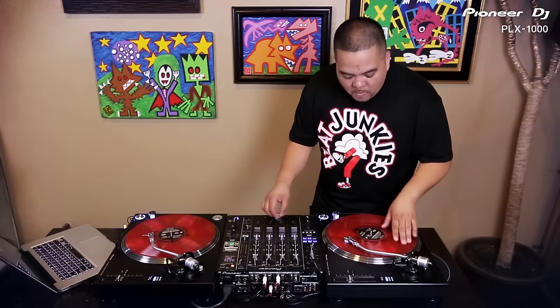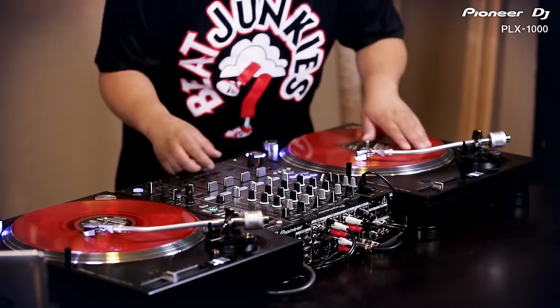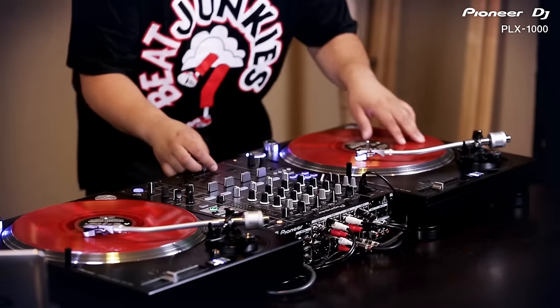I like the design. I like that it's that smooth transition from the classic turntable to this one. There's nothing that feels different. The big one for me is the platter. I always do that test on every turntable before I start scratching to see if it wobbles, and this one didn't.